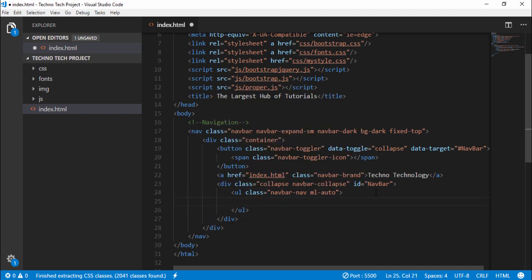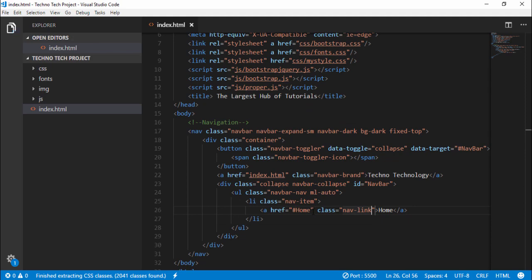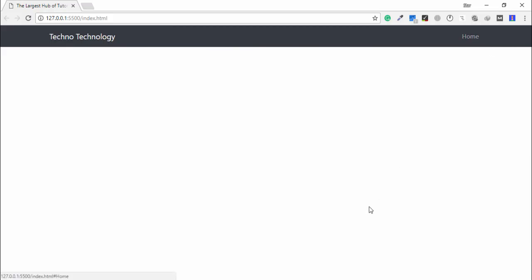and I will make a li tag. Under the li tag I will assign the class nav-item. Under the li tag I make an anchor tag and assign the name of the link with a hash sign. I will display the data on the same page, so you need to write the hash sign and enter any name. For example, I write home, save, and then I need to assign the class nav-link, save, and then open the browser, right?